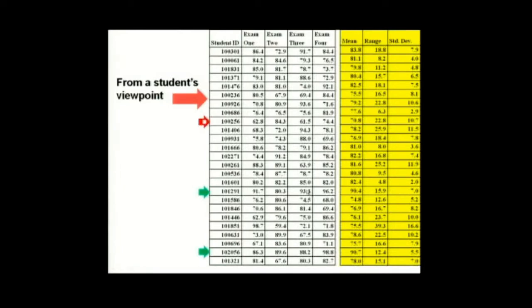Let's now look at other students. Let's look at this student here. We see that this student is a low C. He's got 70.8. You look at his range, it is 22.8. That's a wide range. He has a standard deviation of 10.7. And you can see that this student has almost failed the class in 2 tests, and he tried to recover in one by making a B in one and a C on the other, and that's what got him or her this average grade.